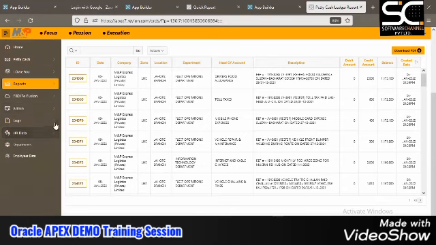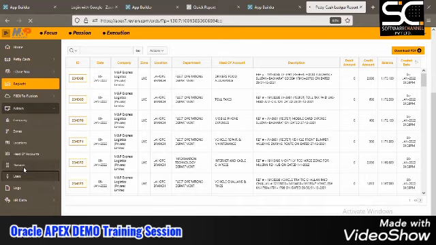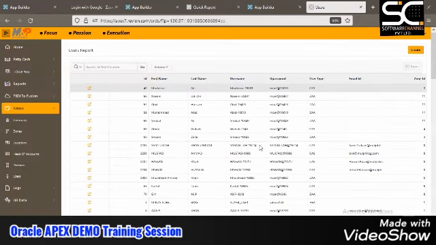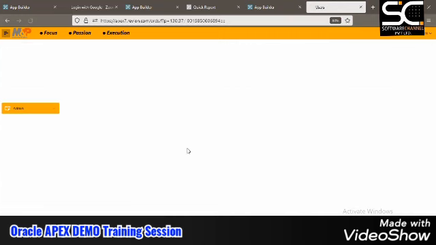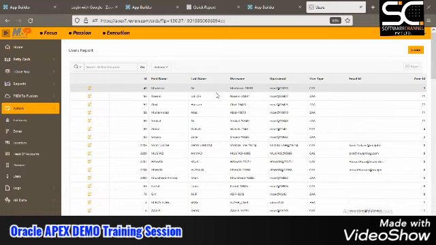We are making the roles from here, from the front end, not from the back end. If you go to the users, you don't have to query at the back end. Just come here and create a user, give him the username and password, and send it to email with just some clicks. So that's how Oracle Apex is making life easy.